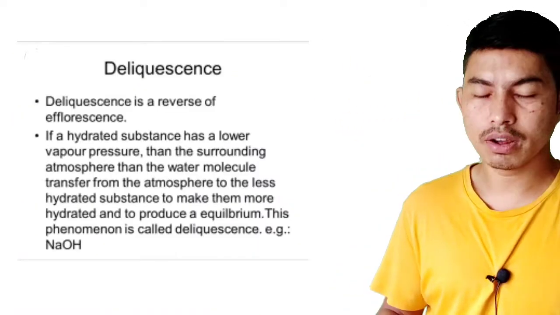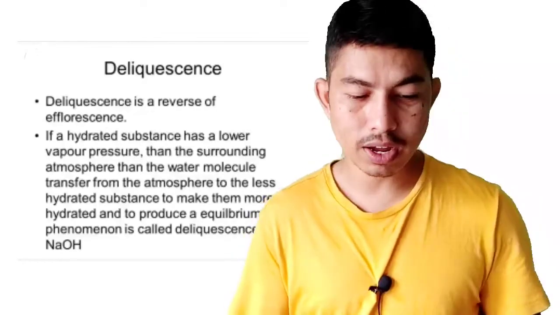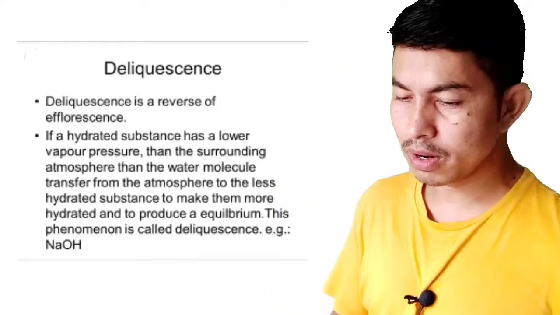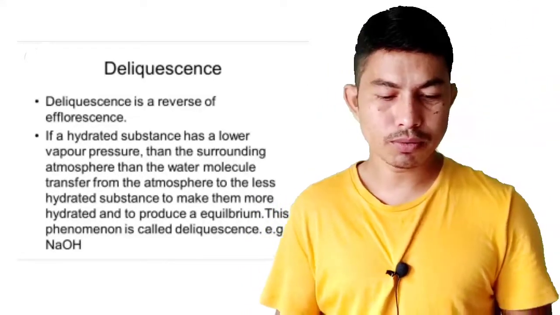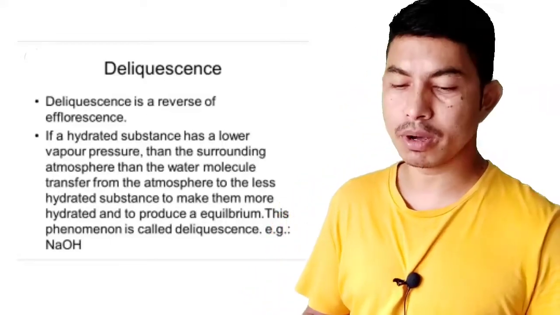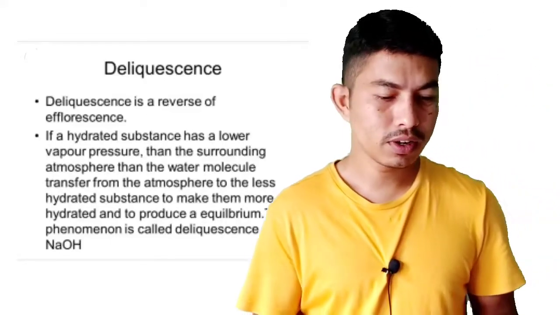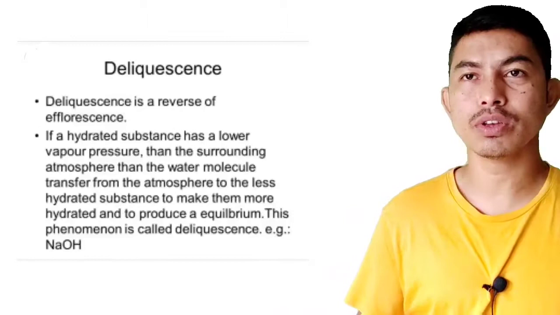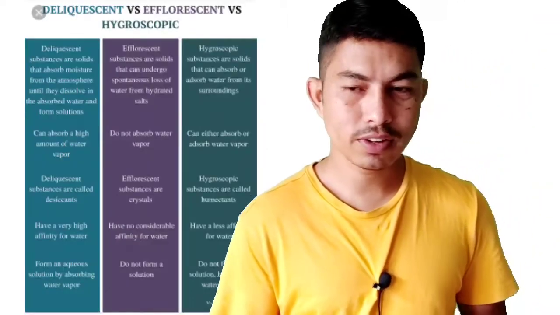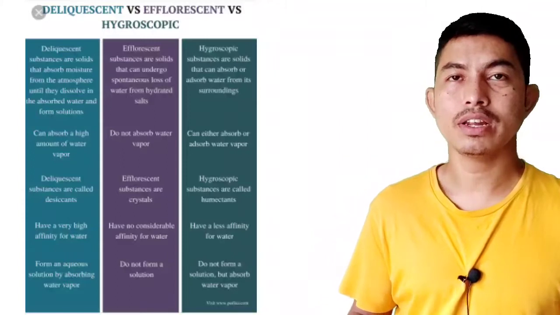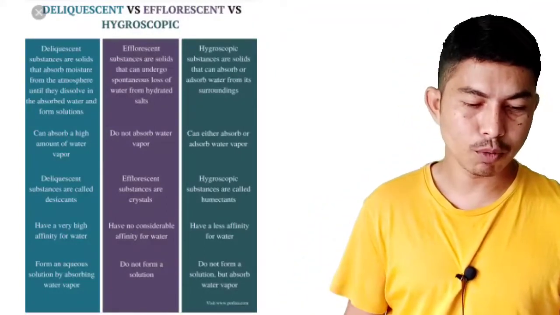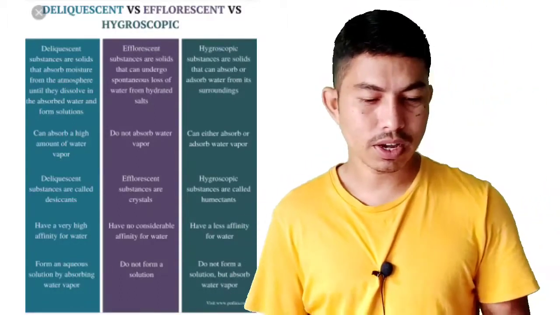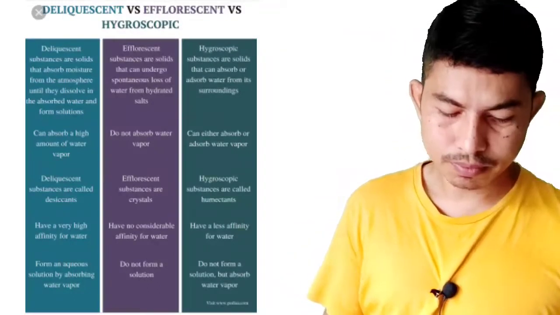Another property we have is deliquescence. What is it? Certain water soluble substances, when exposed to the atmosphere at ordinary temperature, absorb moisture from the atmosphere and then become moist. That property is known as deliquescence. It's just the opposite of efflorescence. In efflorescence, the substance loses water of crystallization, whereas in deliquescence, certain substances are capable of absorbing moisture from the atmosphere. Examples of such substances are sodium hydroxide, potassium hydroxide, magnesium chloride and many more.